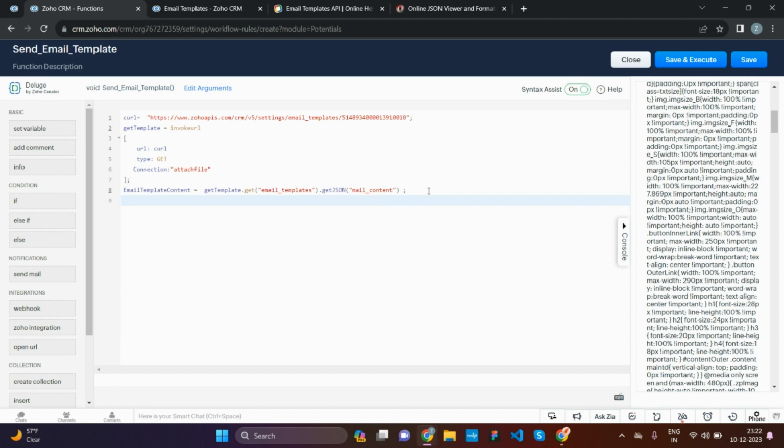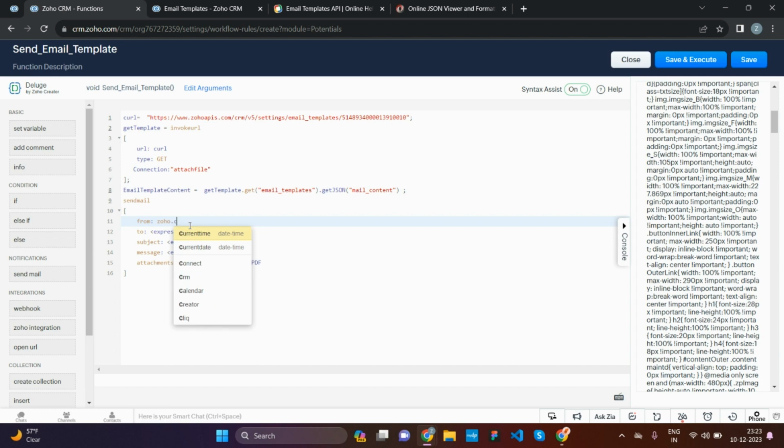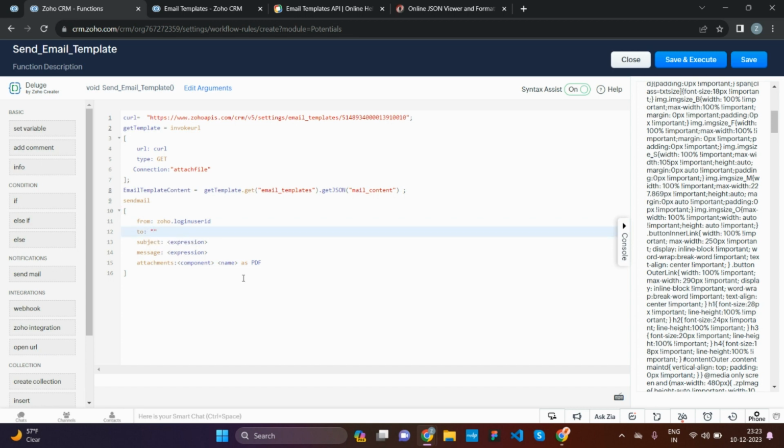For that we need the function sendmail. In the first parameter we have to use Zoho dot login user ID, and in the second parameter we have to use the email to which we want to send that template. So right now, for testing, I'm pasting my personal email.